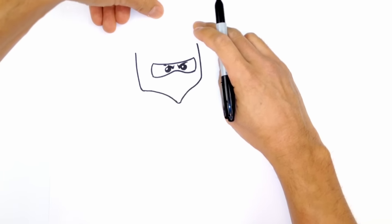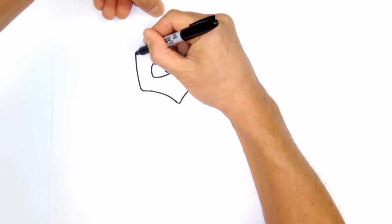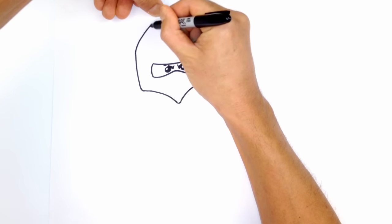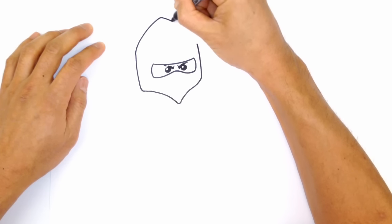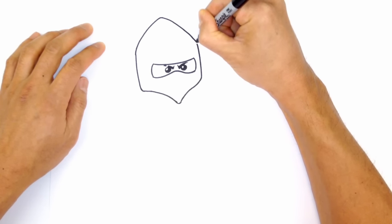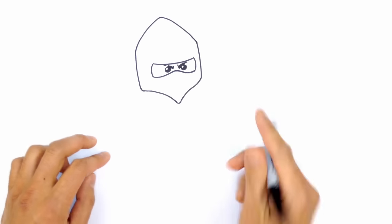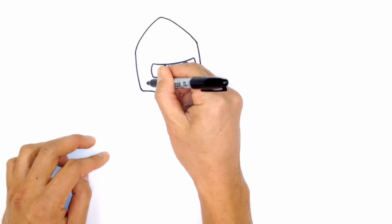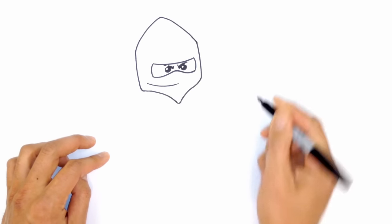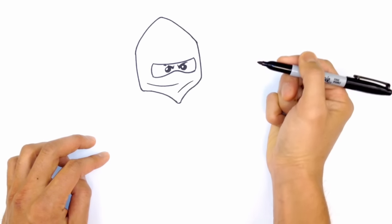From here I'm going to come up to a point — it's not going to be a steep or sharp point, so it's a rounded point. Starting on the left I'll curve up, and then from this point curve down on the right side and meet up with that side. From here let's draw a few wrinkles in the mask — it's going to be a little bit wrinkly around the bottom. I'll draw a curve across, and then just down here I'll curve one going along the bottom edge.